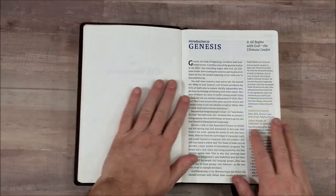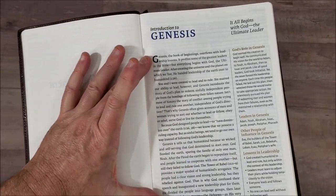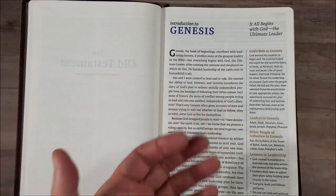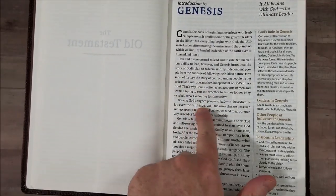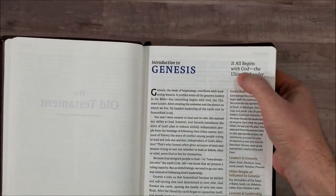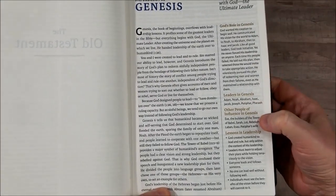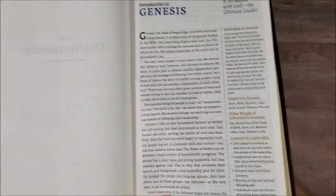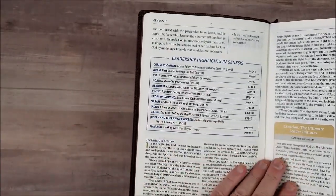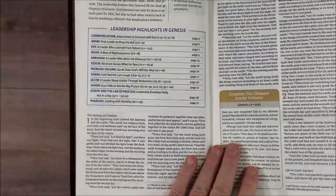Now here we see the first book introduction, and it gives you the main point of the introduction, which includes leadership from events and characters, and gives you some references. It's a little bit of an overview, and then it gives you a book summary up here at the top, then God's role in the book, leaders in the book, people of influence in the book, and then bullet points of lessons in leadership from the book. Then it gives you a table of leadership highlights, and then we just jump into the text.